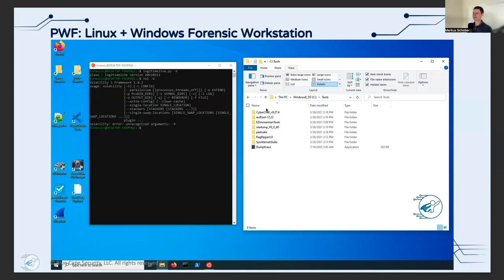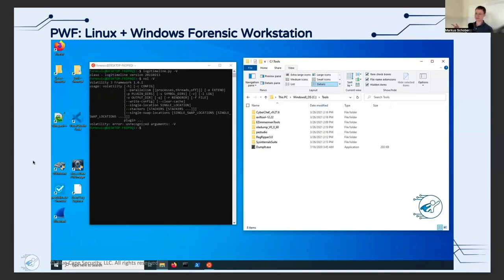So what you have here is all the forensics tools on Windows. And then you also have the option to install Ubuntu or Linux on a Windows system, run it, and install log2timeline, install Volatility. And then you're basically all set with the best of both worlds. So really an interesting option there.